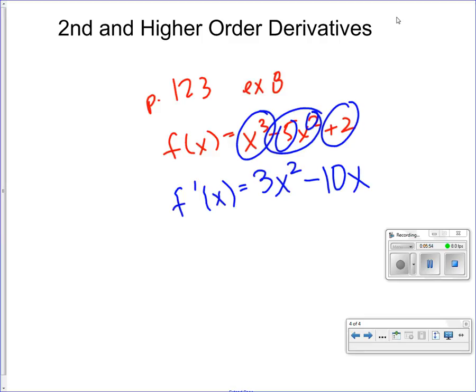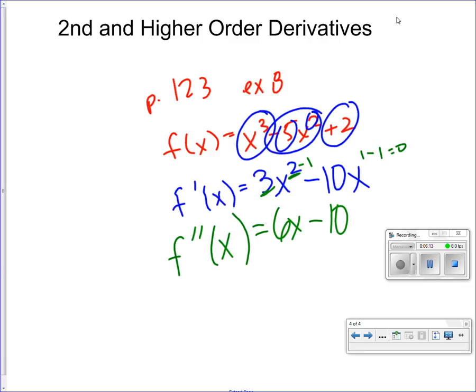I can now take the derivative of the derivative, the second derivative. It gets 2 slash marks. Multiply the exponent and the coefficient, and subtract 1. 2 minus 1 is 1. Multiply the exponent and the coefficient. Drop this down by 1. X to the 0 power is just 1. It's a single number. Okay, I could keep going. I could find the third derivative. Find the derivative of the derivative, and that would be 6.